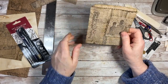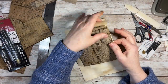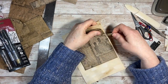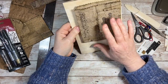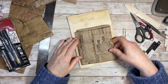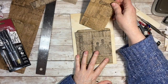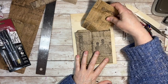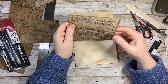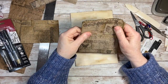So that's a nice little bag, which can be a little floating bag on a page, like that. Or it could get stuck down. I mean, I know it's decorated on the back, but it could get stuck to a page, and then you could have a pocket at the back and a pocket at the front. Or you could just fill it with nice goodies and send it to someone as a bit of happy mail. So that's the bag.